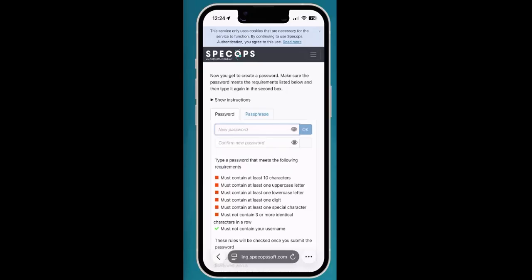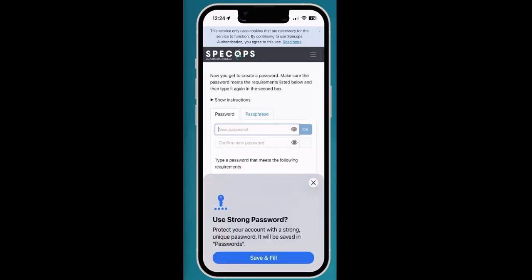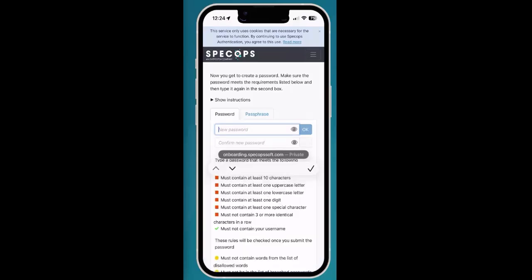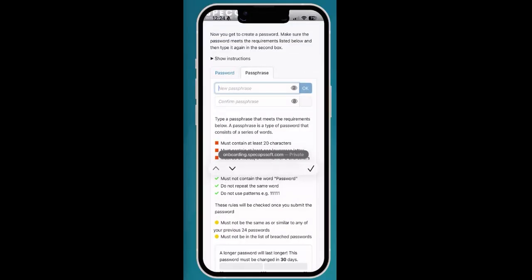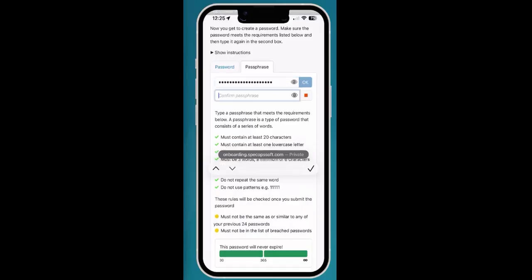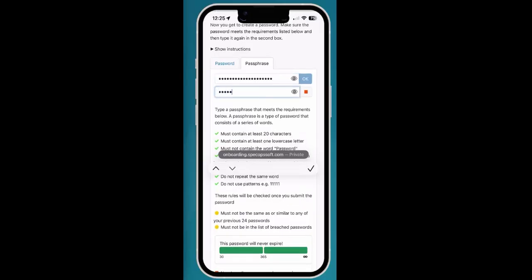This user can choose either between a password or a passphrase. And we can see all of the rules that we need to comply by, marked by those red dots, because they don't currently match. So we're going to switch to a passphrase, because that's a much stronger way of setting a password. And in this case, we're going to be choosing 3 random words. User types those words in. Slight typo there. Try again.